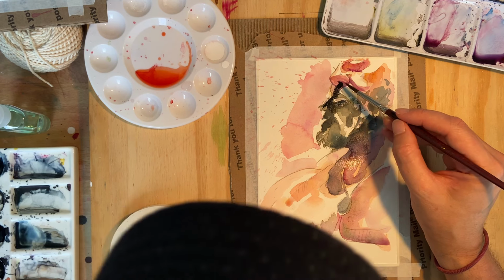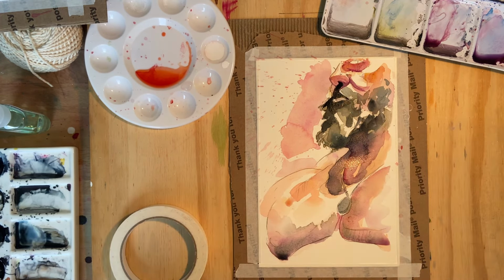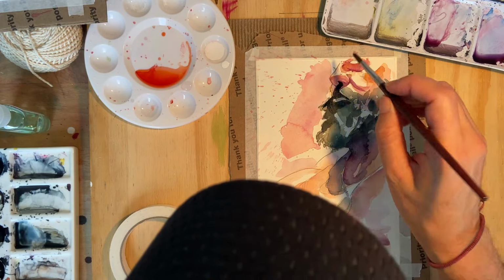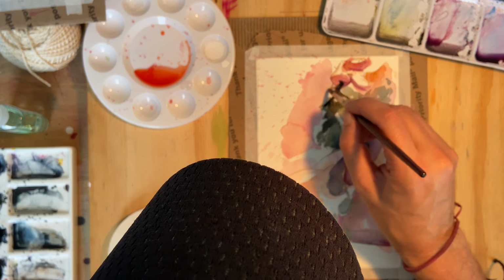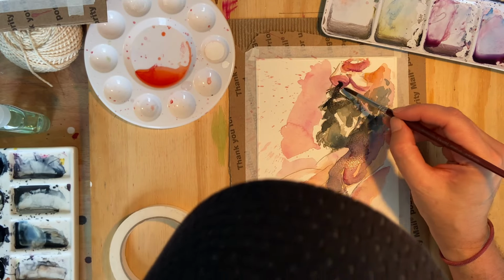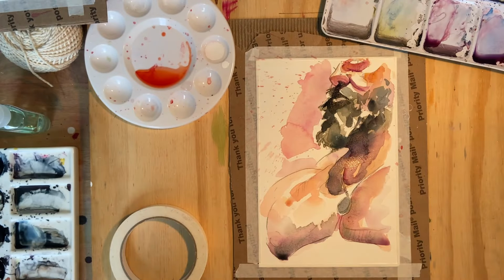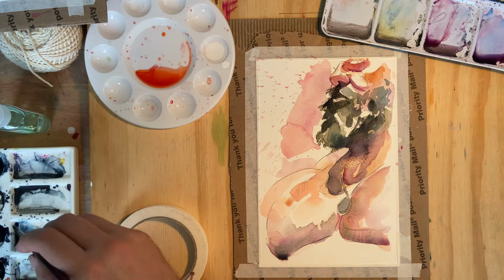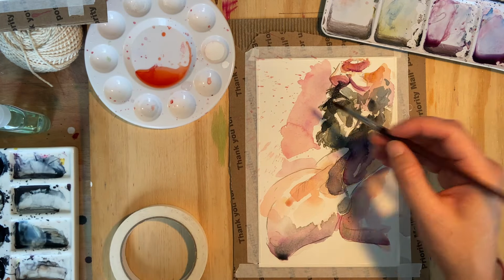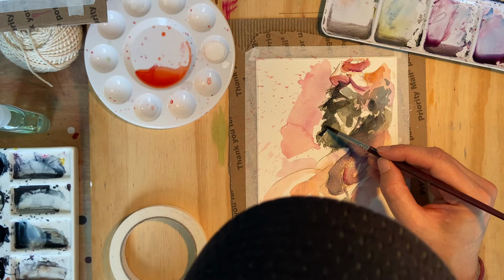As you can see, with just adding this little bit of layer, sorry for the hat in the way, but adding that little bit underneath his nose adds just an amazing amount of depth. And this is where, for me, the painting gets the most exciting.